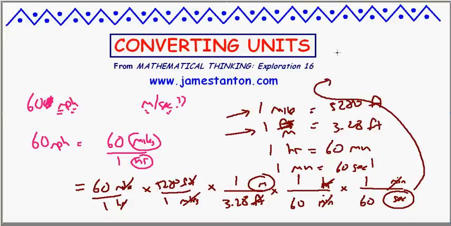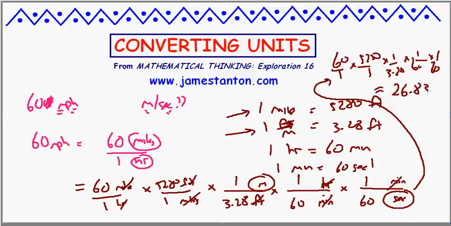And there's a bit of arithmetic to do here. What is it? 60 times 5,280 times 1/3.28 times 1/60 times 1/60. It's roughly, according to my calculations, 26.83 meters per second. There we are. If you go 60 miles per hour, you're going 26 meters every second. Well, that seems high. Maybe my arithmetic's off. Double check me. Thanks very much.